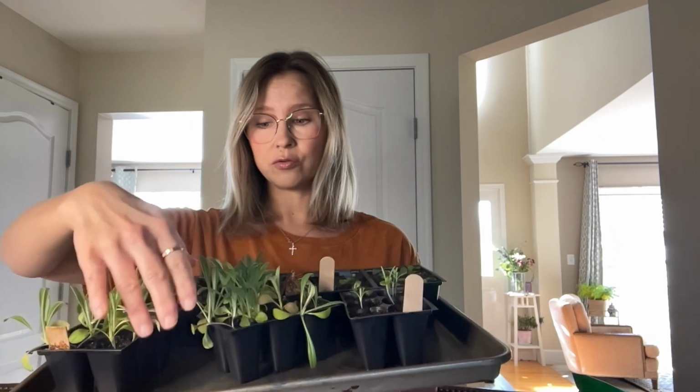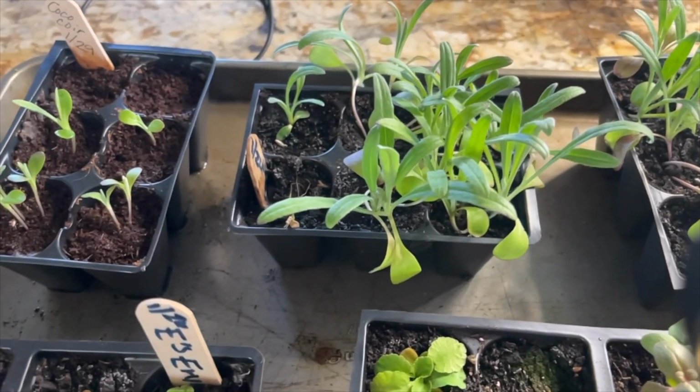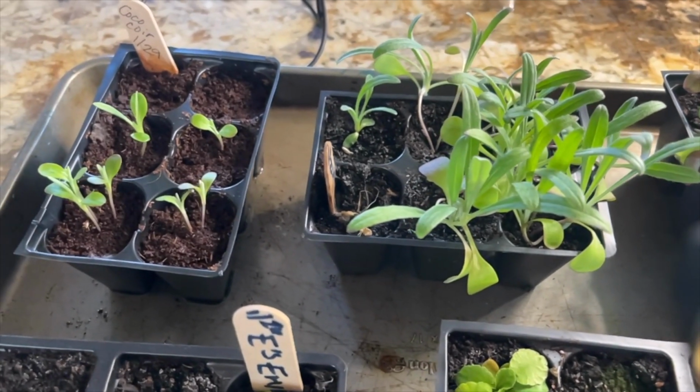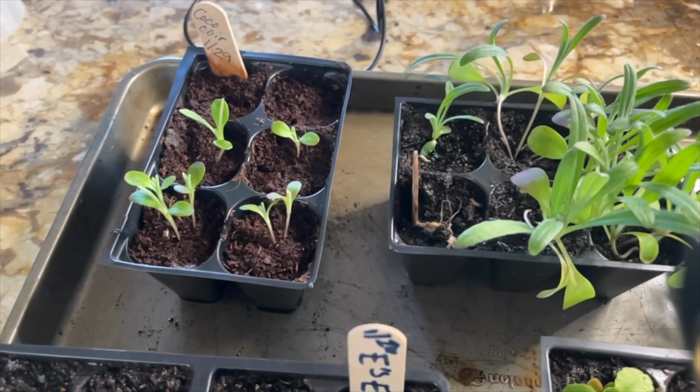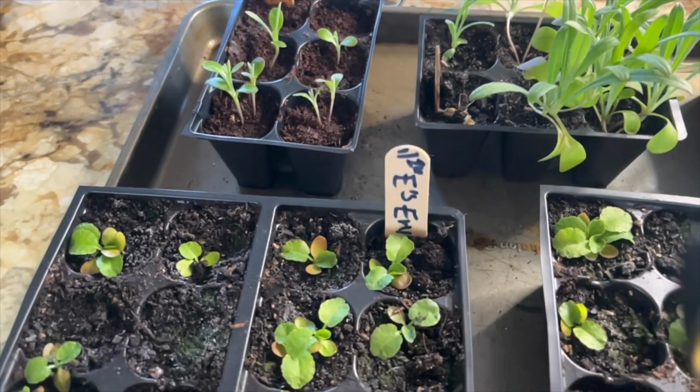So still bottom watering, that means I'm still pouring my water into the reservoir of the tray here, which happens to be a cookie sheet, letting the seedlings soak up the water from the bottom for about 30 minutes to an hour. And then I'm dumping out the excess water and letting these guys hang out under grow lights. Of course, I'm adjusting my grow light situation.